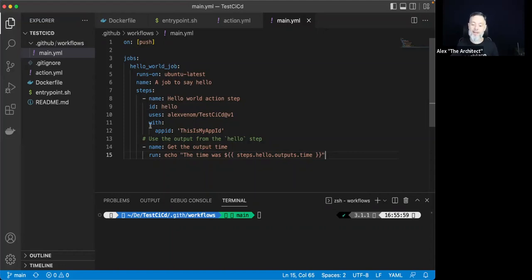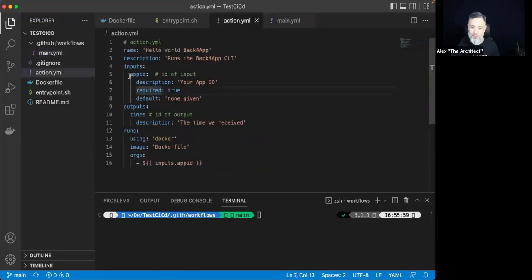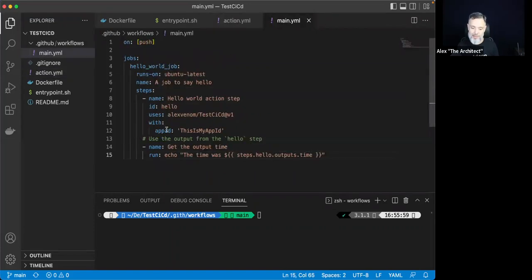And this is where I'm going to pass in the variables that I'm sending. As you probably remember, in here I said I'm going to send an input called app ID. So in here I set my app ID as a string telling this is my app ID. And then I'm going to have another step which retrieves the output time of my system.